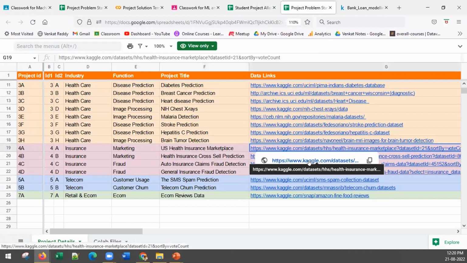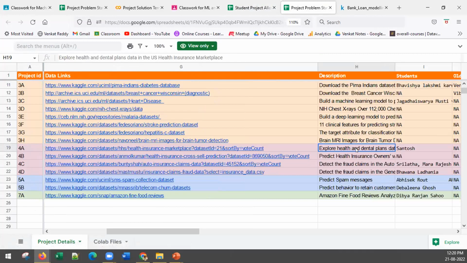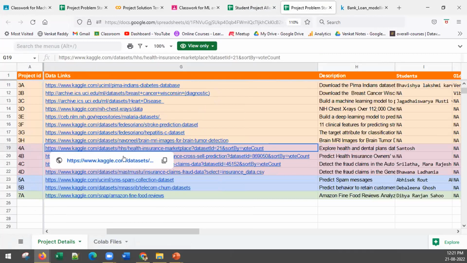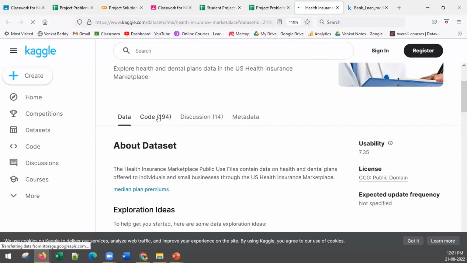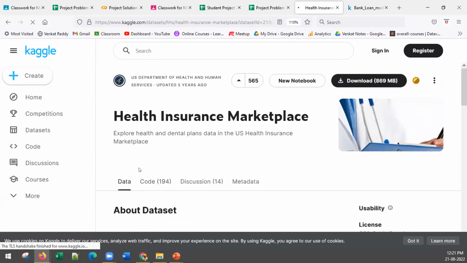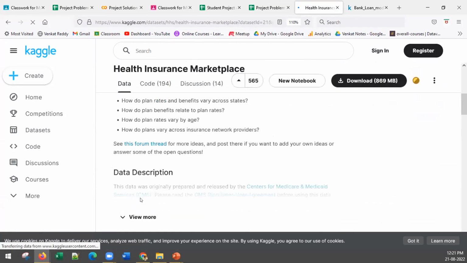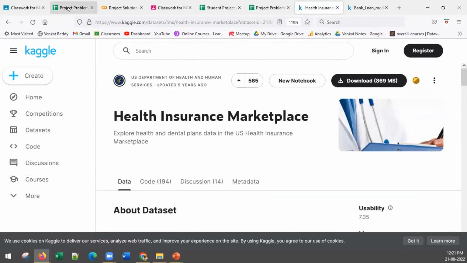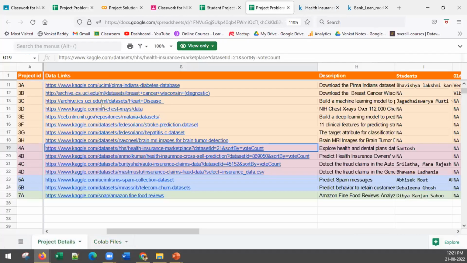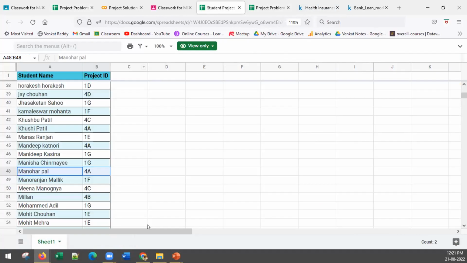Here is the detailed explanation. Here is your project details, etc. Everything is given. You can get a lot of information from Kaggle as well. 190 project files are already given. Just get some idea from there. Try to understand everything from here. Okay. So these are all the projects that you will be doing. This is the allocation that I have done. If some of you have your own preference, you can always change that.